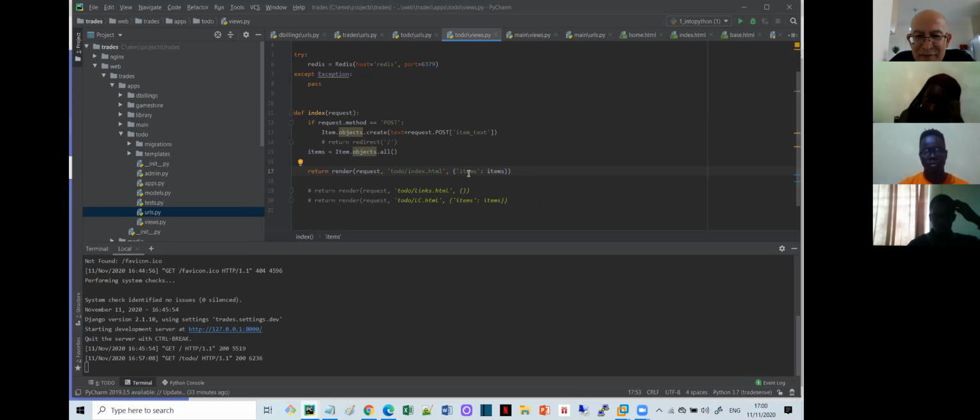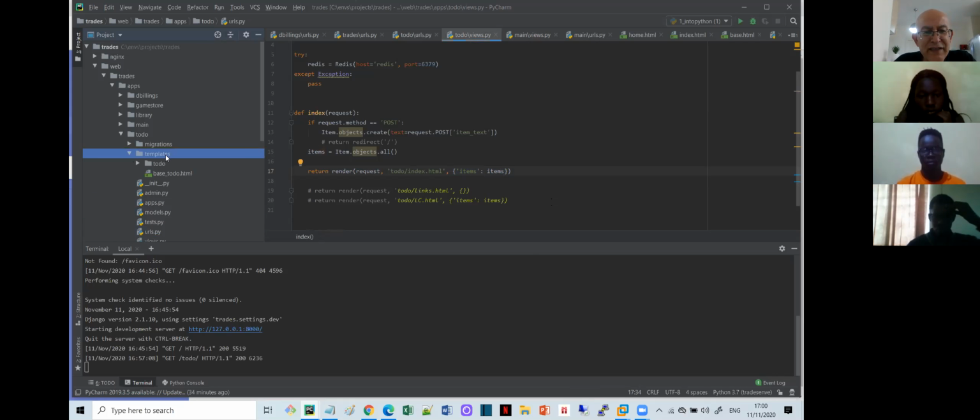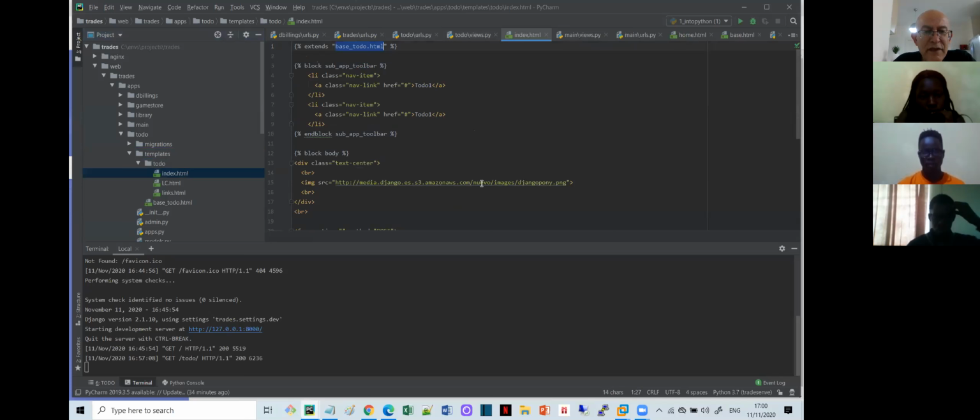I can change the name. It doesn't matter. I usually like to keep them the same. They don't have to be. You know what? For you, I would change it in a minute. But this is the variable going to this template. Let's open the template. Maybe that will help you out. Again, the same structure you see under templates. I have the index template. That's what I'm transferring to the user. Let's open it. Here we go.